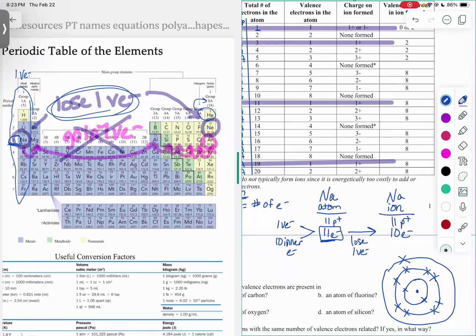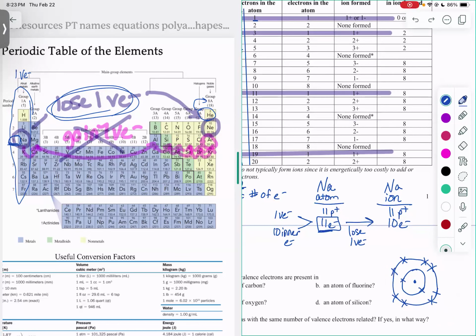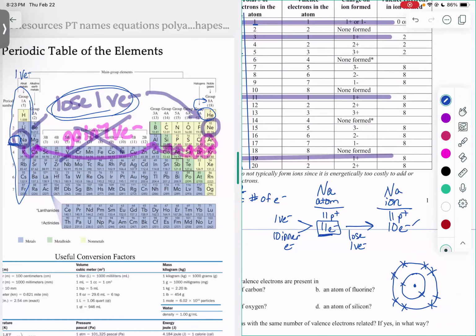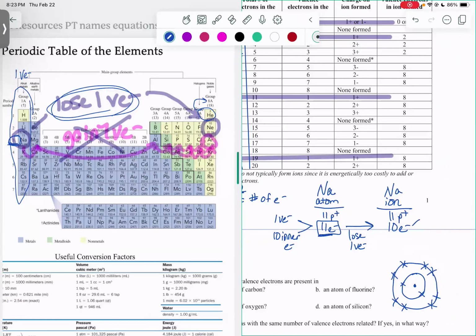So if sodium loses its 1 valence electron, I'm going to get rid of it. There it goes. It loses that outer valence shell. Now, what's in the outer valence shell of the sodium ion? The sodium ion is what we're looking at down here, where it's lost 1 electron. So now it has 8 valence electrons and 2 inner electrons. It's just the shell that those electrons are in has changed, right? Now the one lower is the outer valence shell because you've lost the outer one.